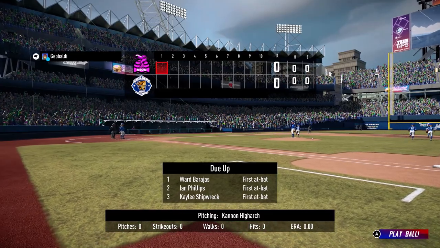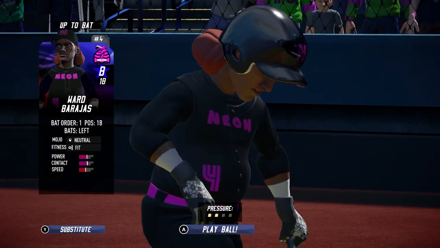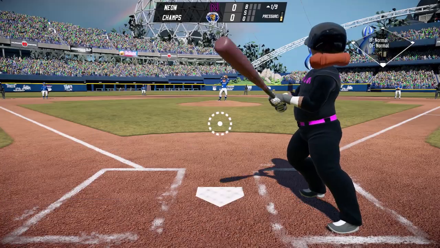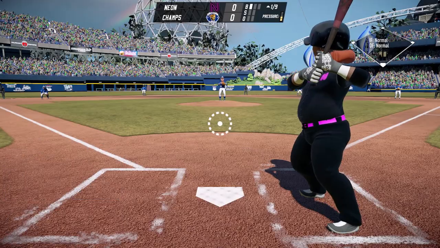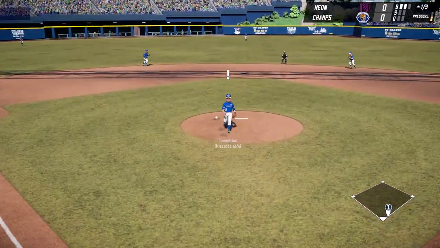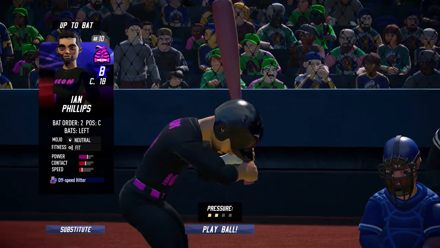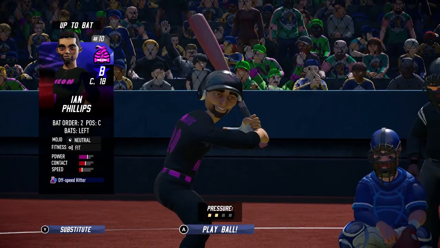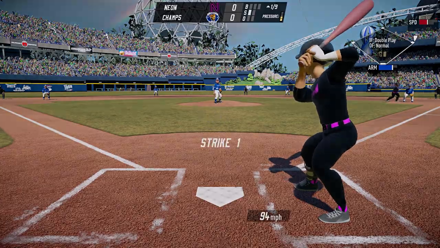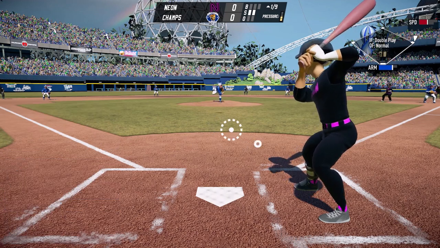Alright, here we go. Starting three: Ward Barajas, Ian Phillips, and Gilly Shipwreck. And it's Cannon Hart. The first is number four, Ward Barajas. Ball inside. Ball. Run, run, run. And Ward's fast. Batter, the catcher, number 10, Ian Phillips. Off-speed hitter. Well, he's not as fast over there as I thought he was. I should have swung at that one. Nope, inside.